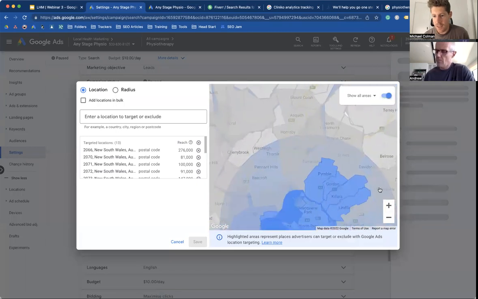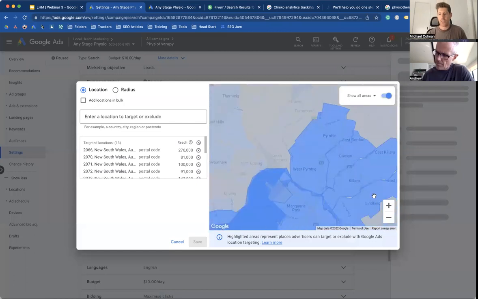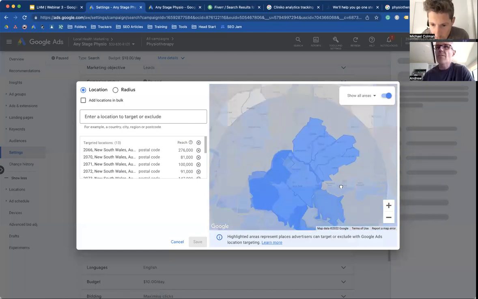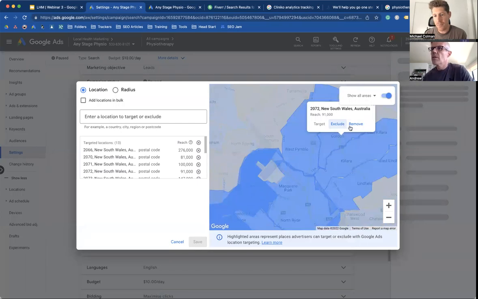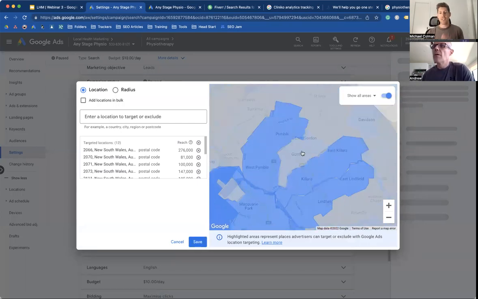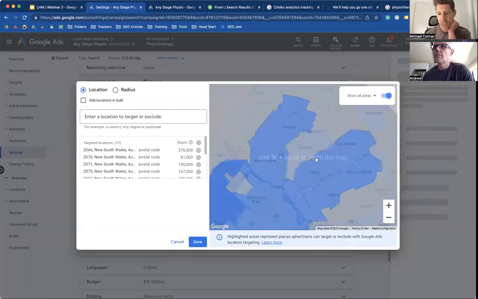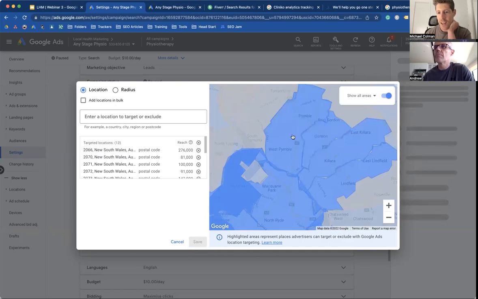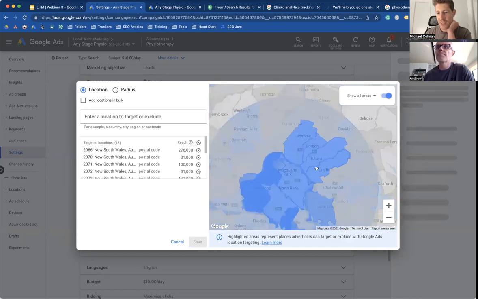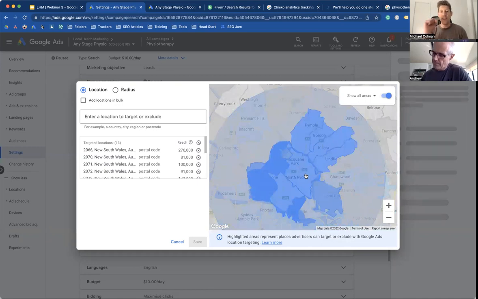I've already done this, but we obviously want to appear for North Ryde, but I also tick the other suburbs. Let's just untick that for a second. This seems to be really close to North Ryde here in Sydney, so we tick that and we target that. We want to target the surrounding suburbs, and we want to make sure we tick every single suburb.